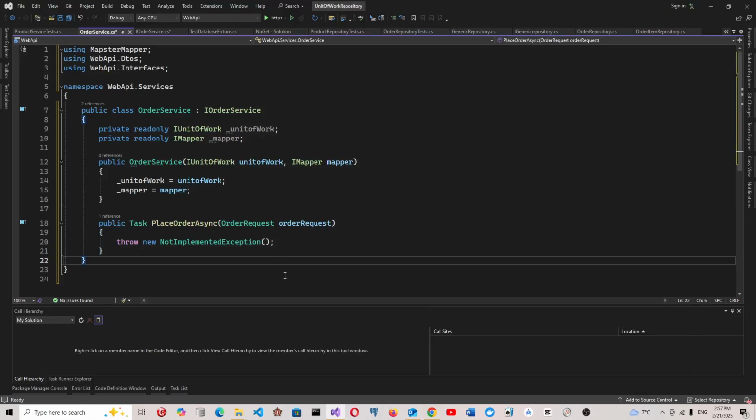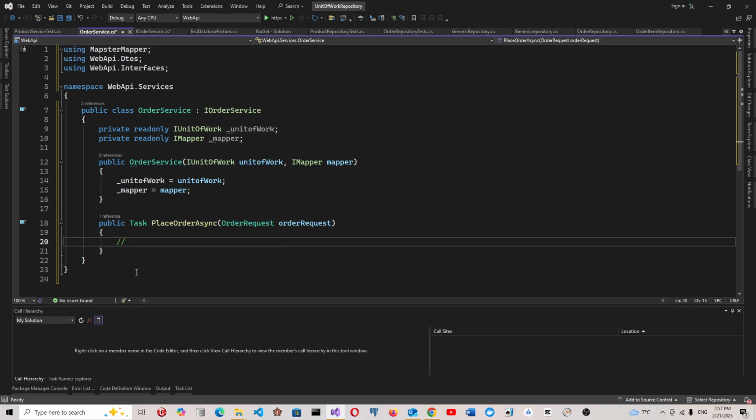Okay, for this older service, we have UnitOfWork and Mapper injected, and let's start at this placeholder. So what we are going to do is validate request.